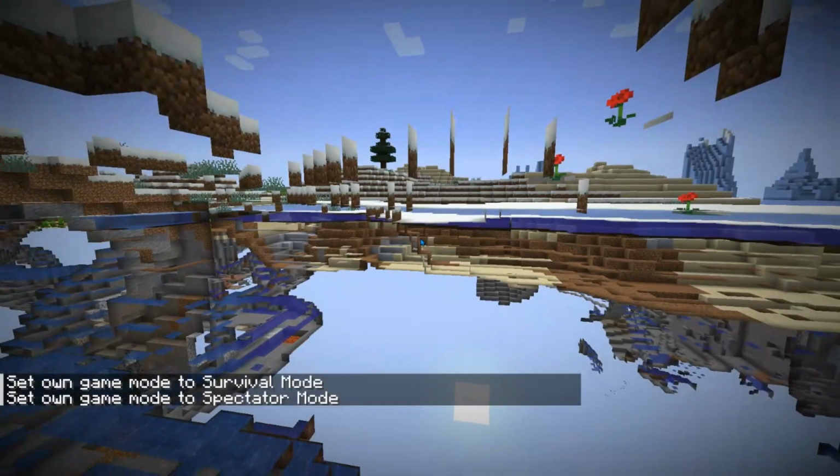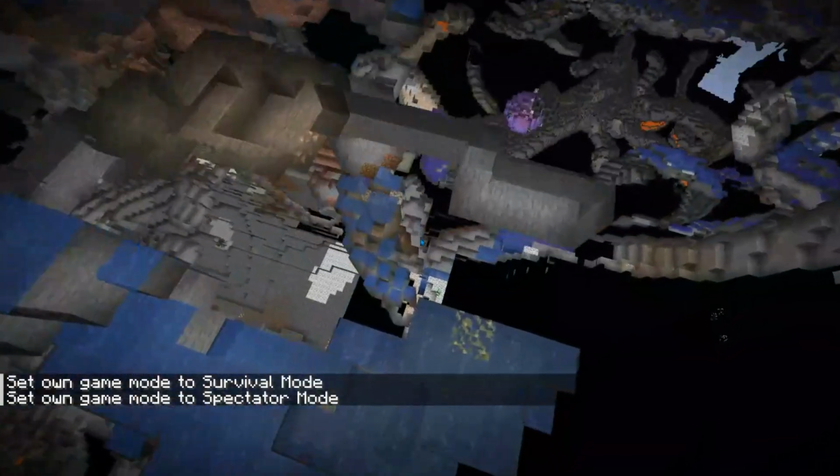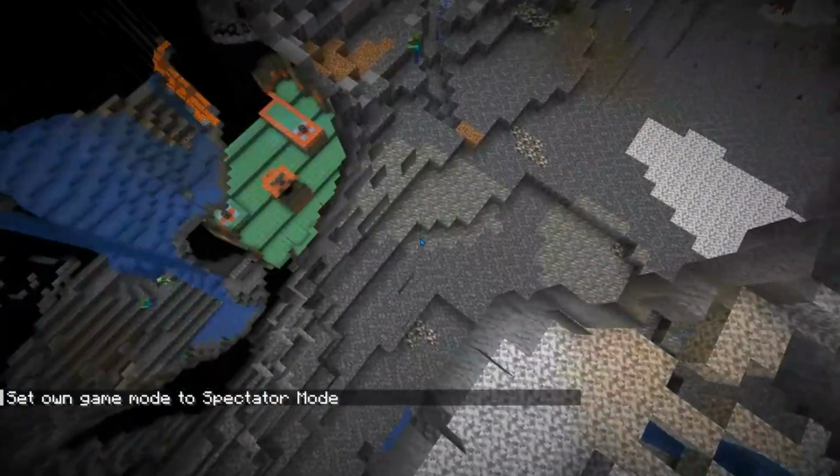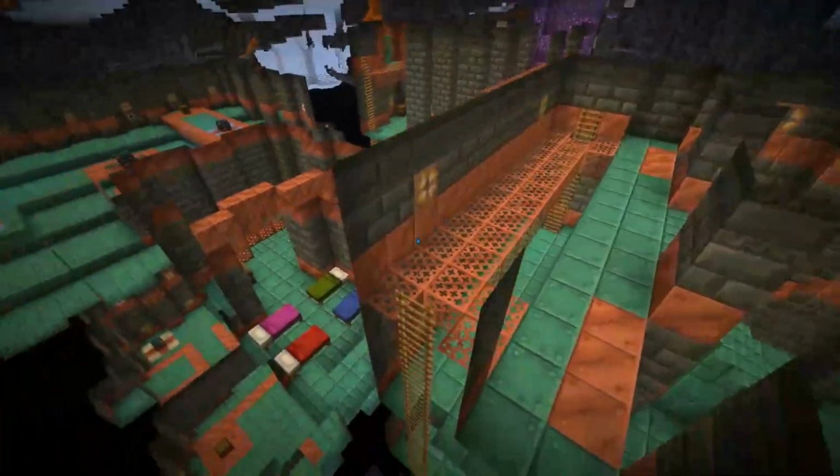Oh, I just suffocated myself. That was kind of stupid of me. All right, well, check out looking at the trial chambers. Now, these are supposed to be new structures, and I just found it, baby. Let's go. We got this.